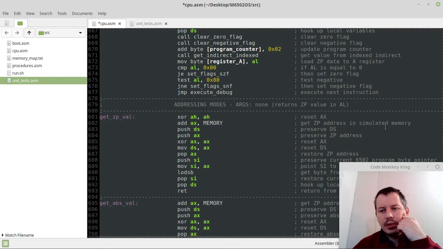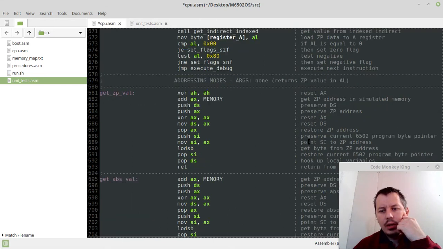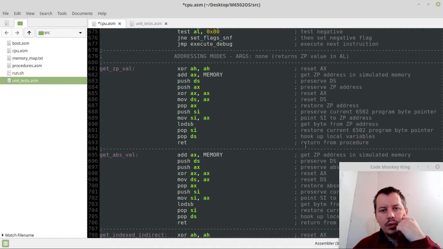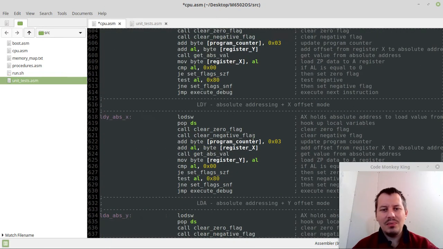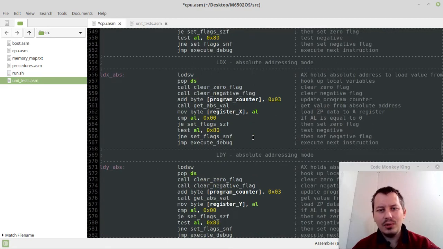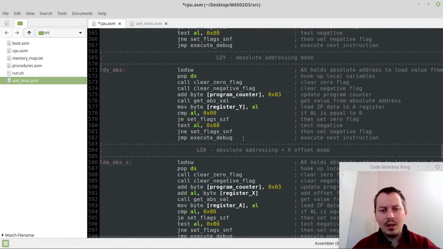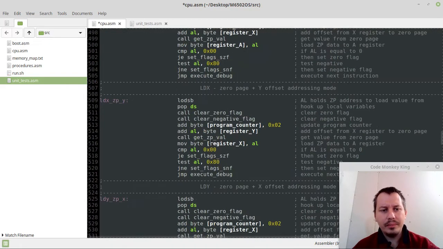Here it gets the 0 page address, and here it loads. Unfortunately, I will need to re-implement this. This is going to be tougher than the previous part, so I'm forced to write some code.